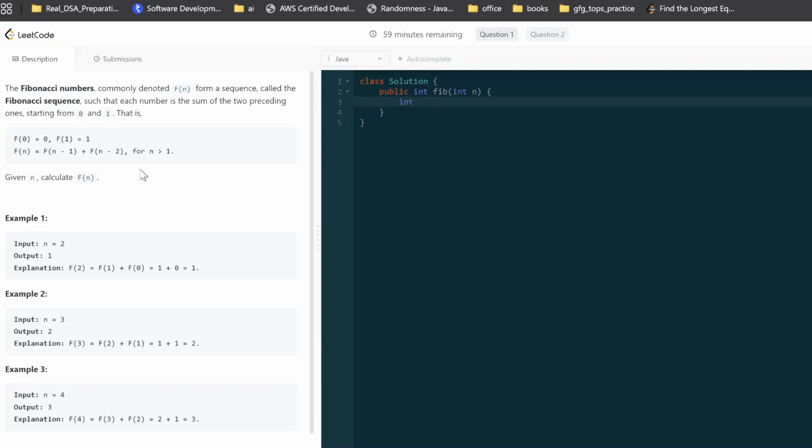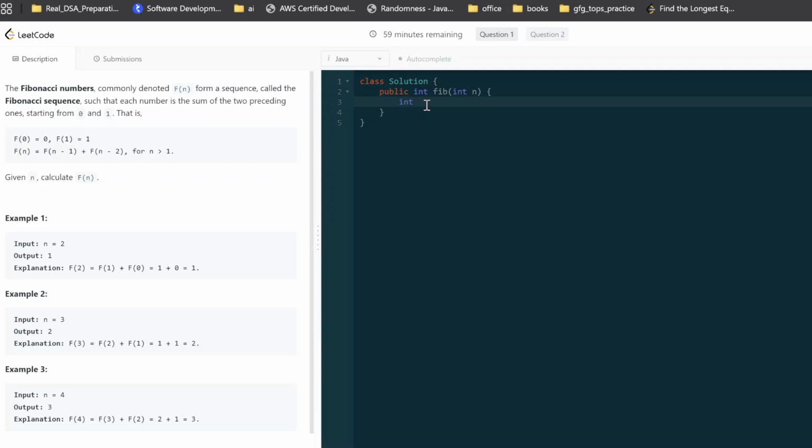Generally in a dynamic programming problem, you have a recurrence relation, right? And if you know the recurrence relation, it is much easier. A recurrence relation means calculating something from the previous state. Here we already have this, so we can calculate F(n) from n minus 1 and n minus 2.